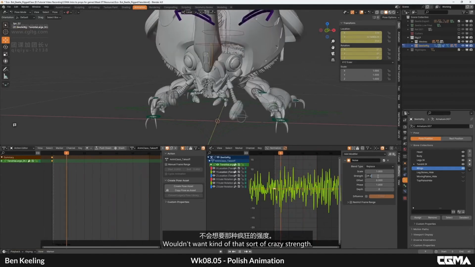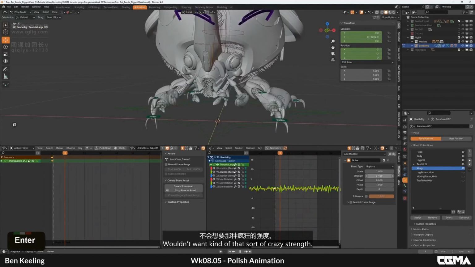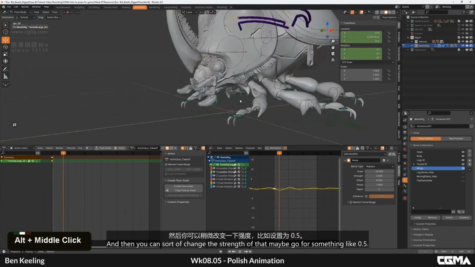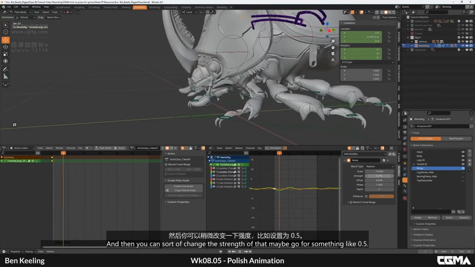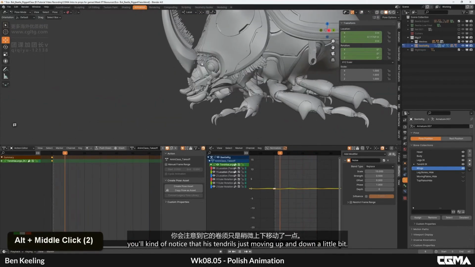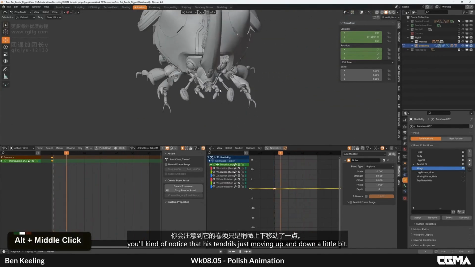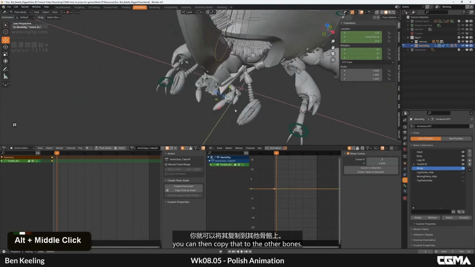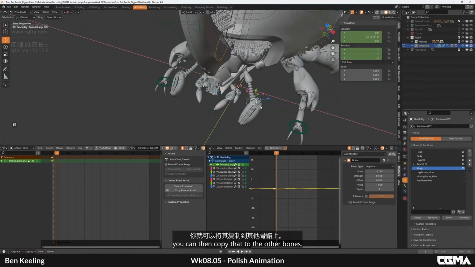We probably wouldn't want that sort of crazy strength, but what I tend to find is maybe a value of 15 for scale is pretty good, and then you can change the strength, maybe go for something like 0.5. And now if we turn off the bones, you'll notice that his tendril's just moving up and down a little bit. Once you've got that in place, you can then copy that to the other bones.